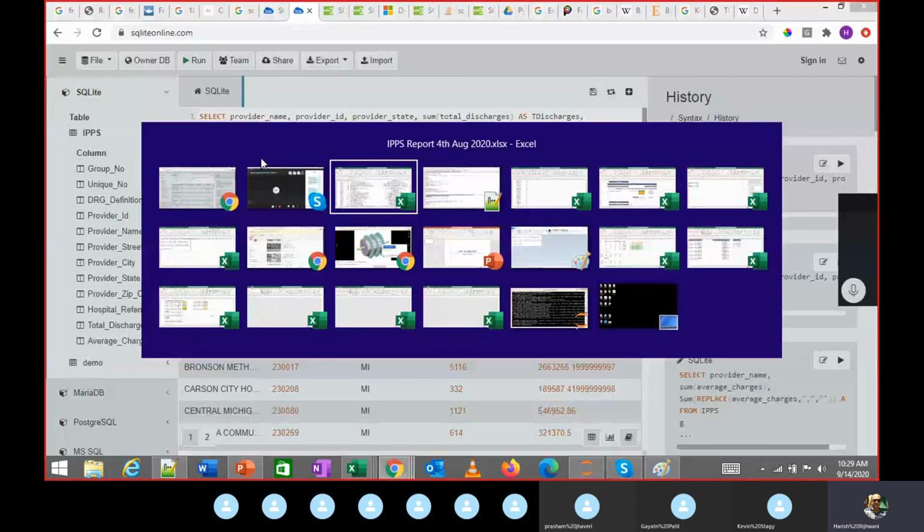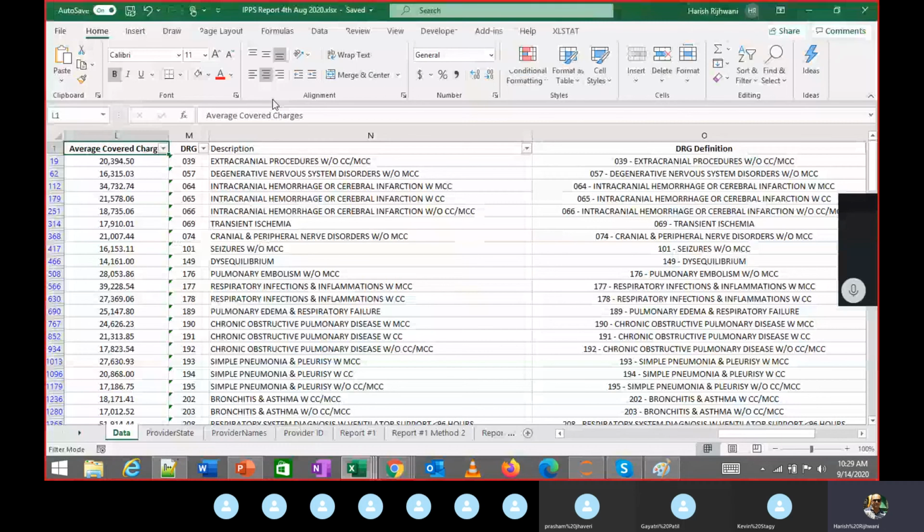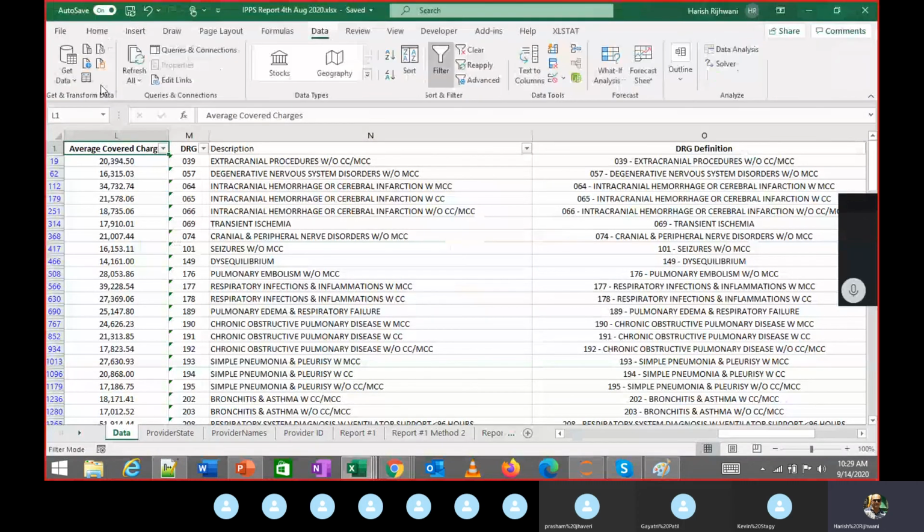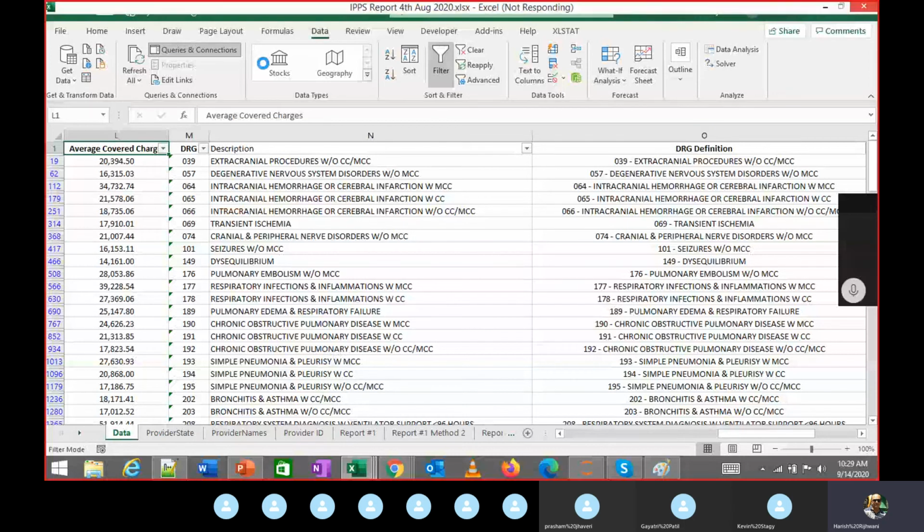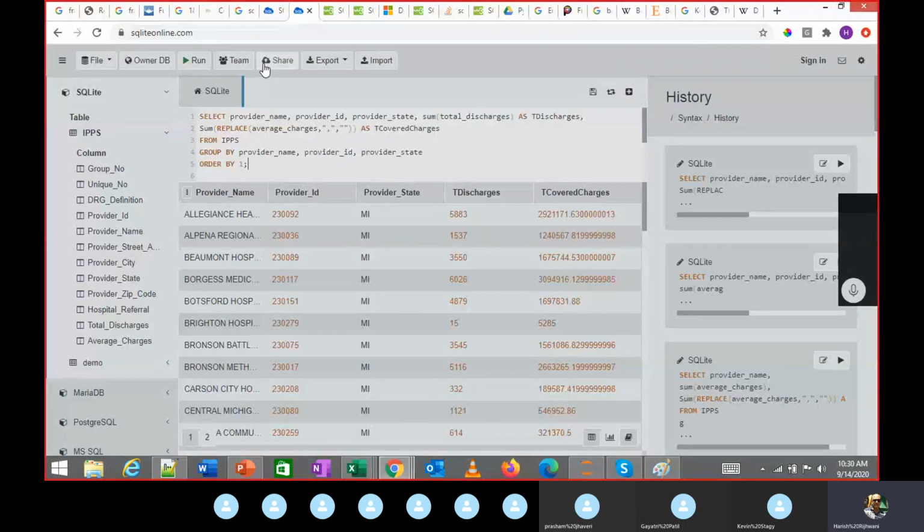By the way, even in Excel there is an option to write a query, under queries and connections. You can connect to a database and write a query there, but we leave that for another day. But I hope you got the idea.